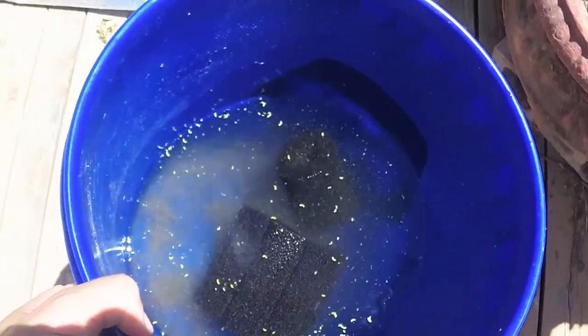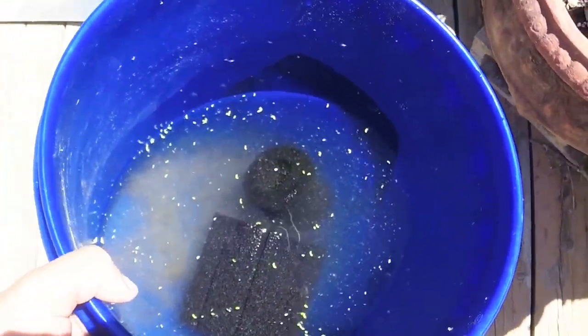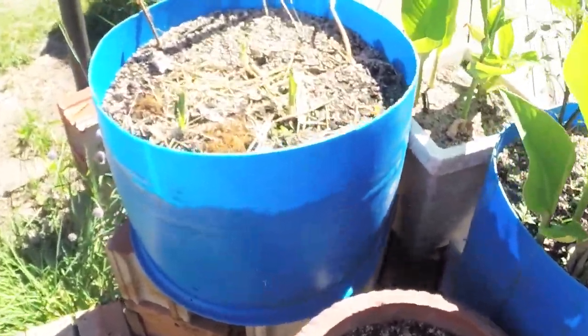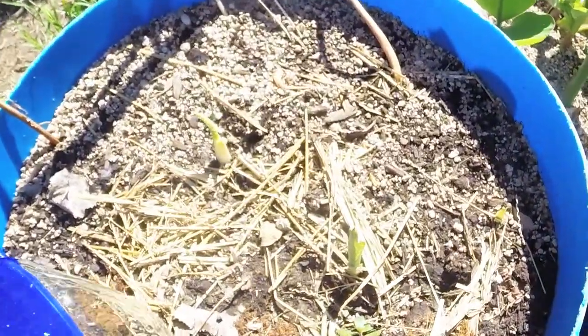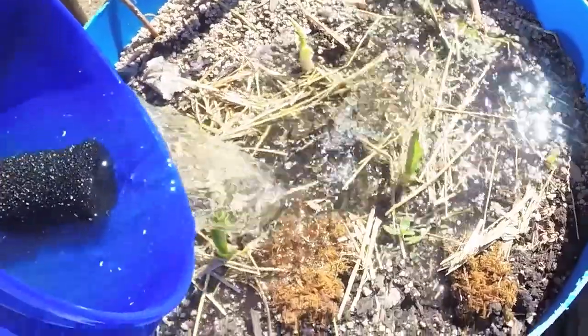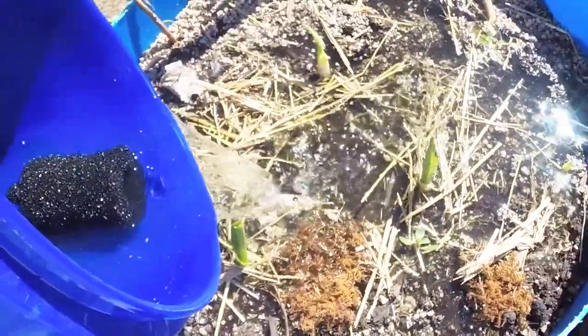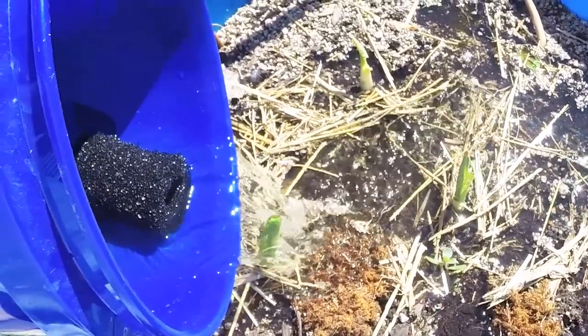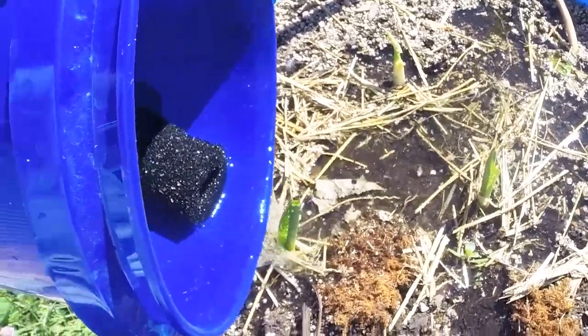So before we go grab the goldfish, this dirty aquarium water, your plants will love it. So do not throw that away. Your plants will go ham for it. That is for sure. All right, let's go grab the goldfish.